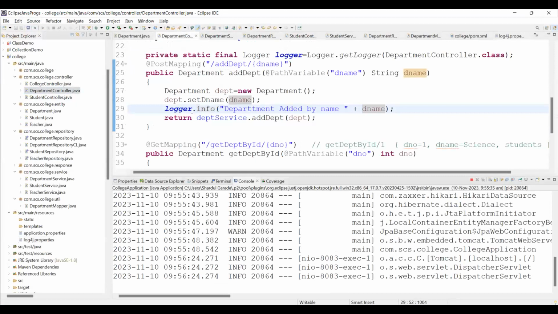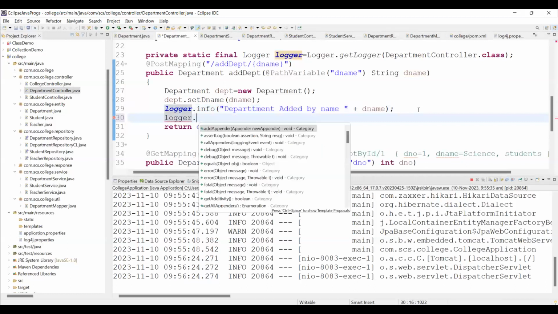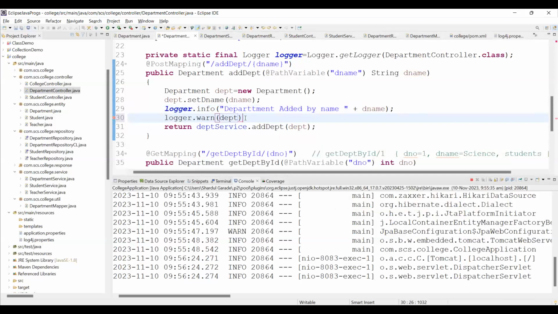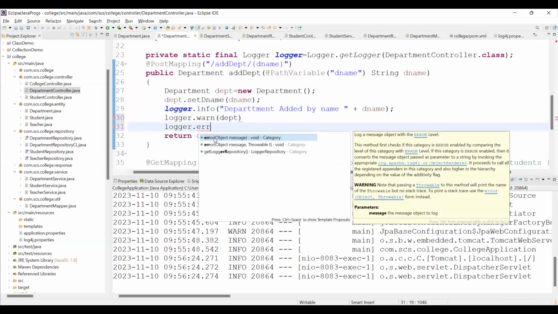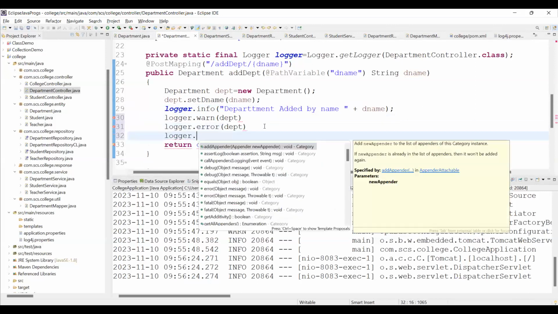So like this, we have different methods. You have info, you have warning, you have fatal. There are many. You can use either of the methods. I'll just give you the list of the methods. So logger.info, logger.warn, then logger.error for any error, then logger.debug.